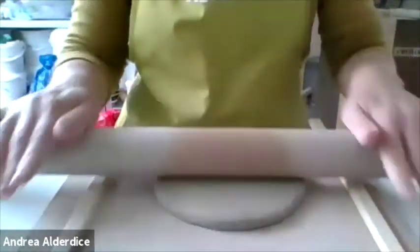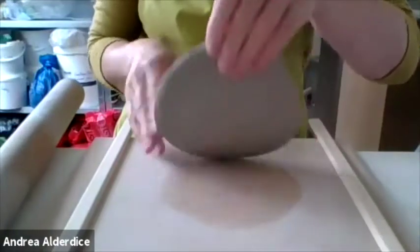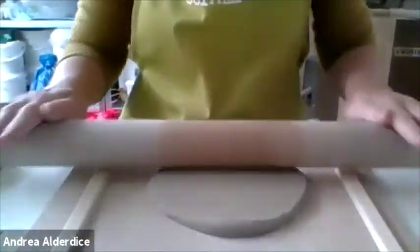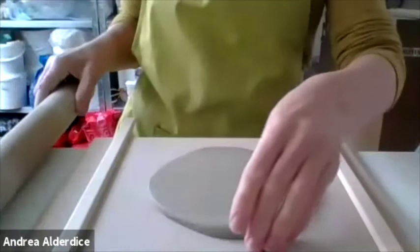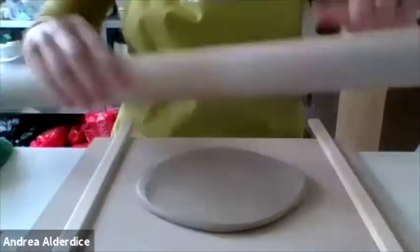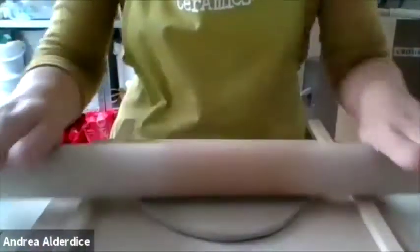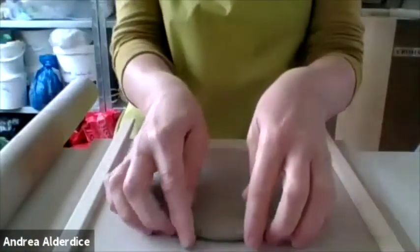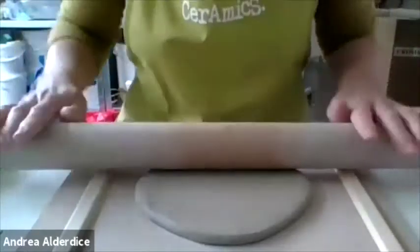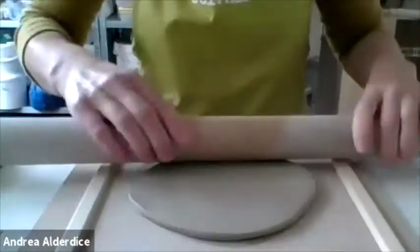Sometimes when we push too hard we leave a big dent and create a wave in the clay which can trap little air bubbles. I'm going to lift and turn — it's getting quite big. As it gets bigger it's going to get a little bit wobblier, so take your time with the lifting. As long as you're lifting it as regularly as I'm lifting it, it won't have stuck to the board. It's when we continue to roll and roll without lifting that we don't break the seal — the water is sealing the clay slightly, but if you lift it you break that.